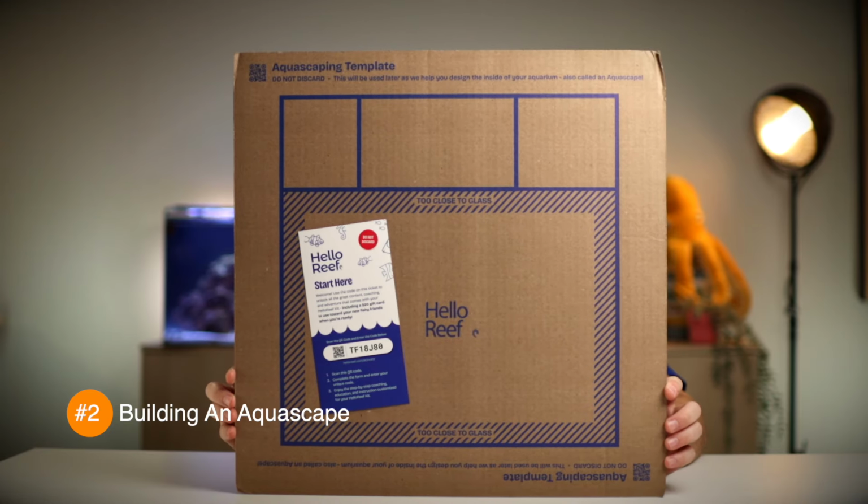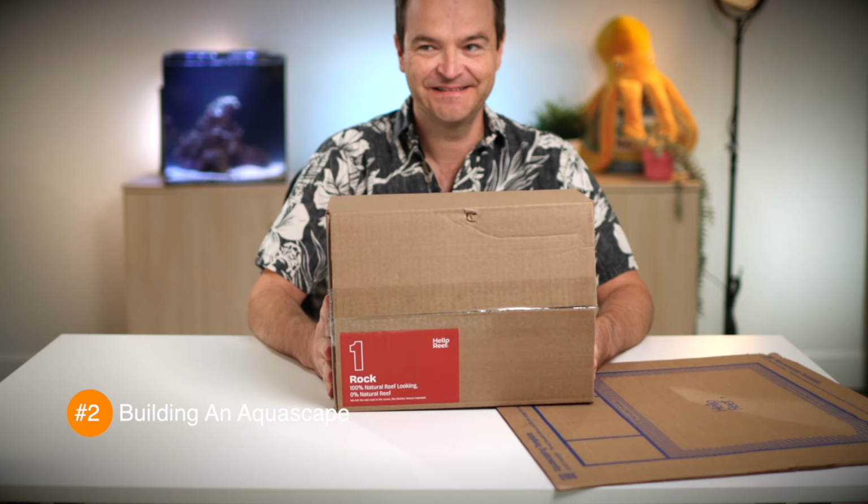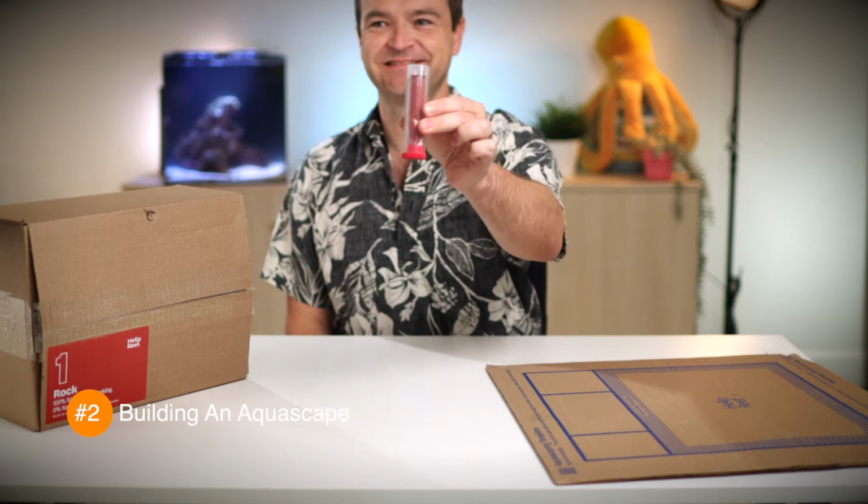With the rear filtration chamber done for now, it's time to build a home for our pets using the purple rock, something we call an aquascape. For this, we'll need the cardboard template, rock, gloves, and tube of epoxy.